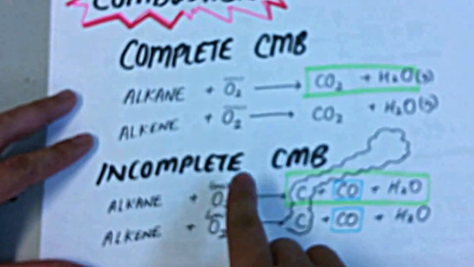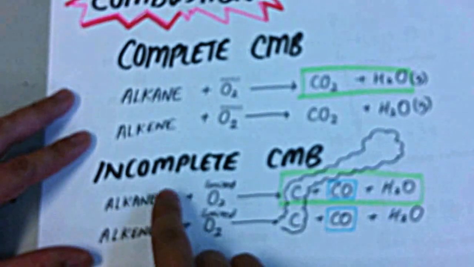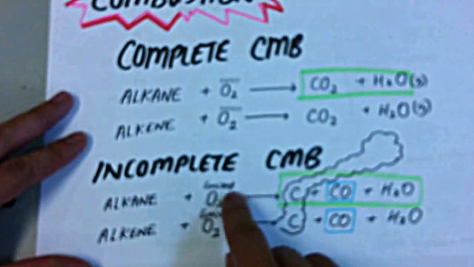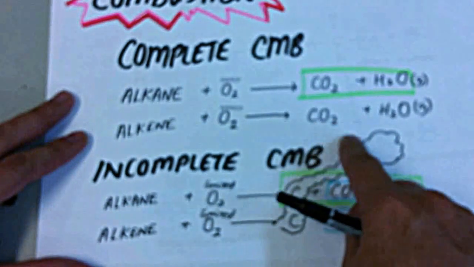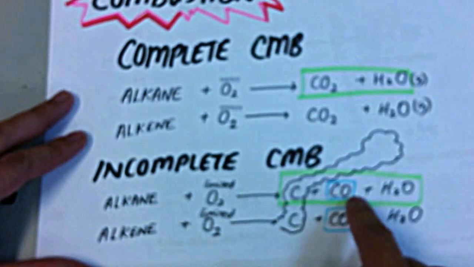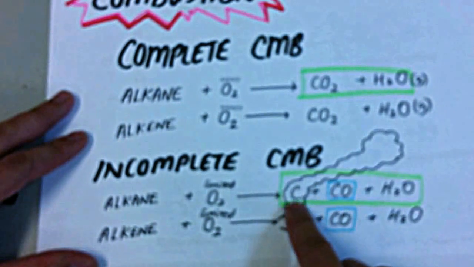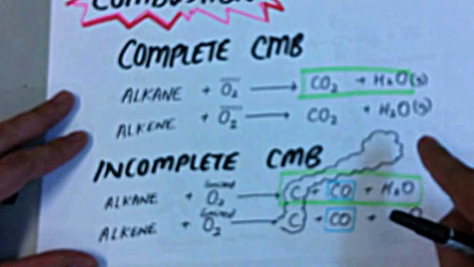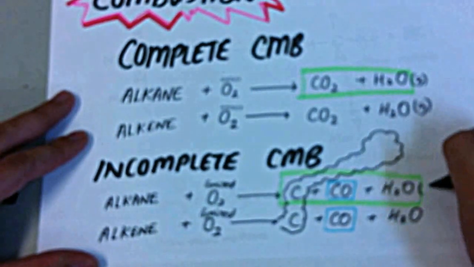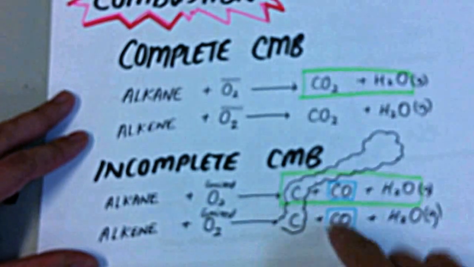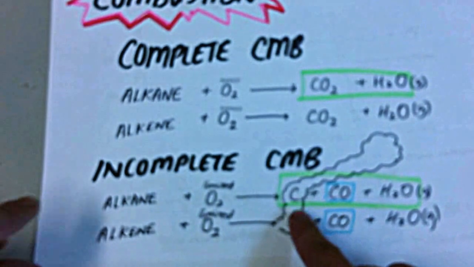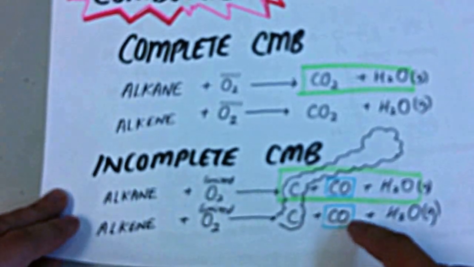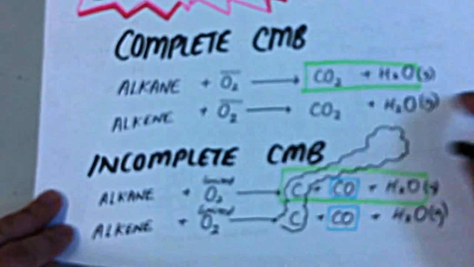But when oxygen is limited or there's not enough, alkanes and alkenes will both burn in that limited oxygen, and because you don't have enough oxygen to form CO2, what you get is CO, which is the poisonous gas carbon monoxide, carbon, which is soot coming out, smoke, and steam. So this is not very good. Incomplete combustion is not very good because it produces smoke, soot, and carbon monoxide. Complete combustion is better.